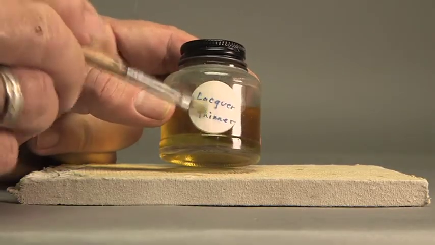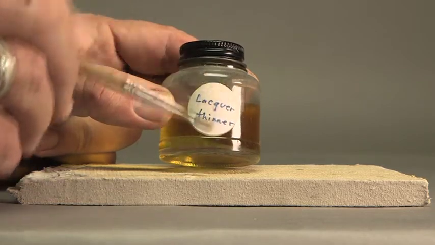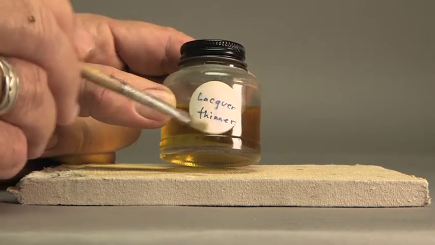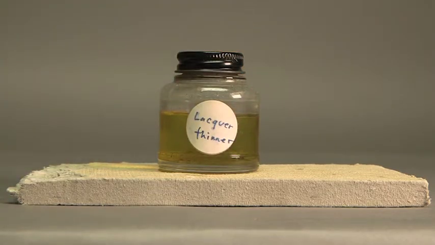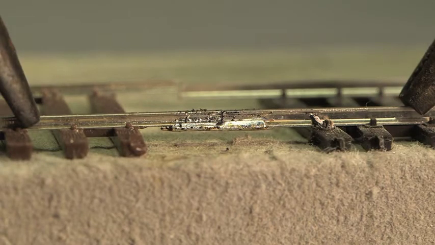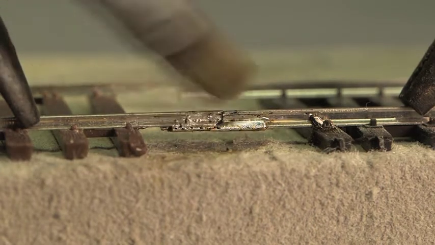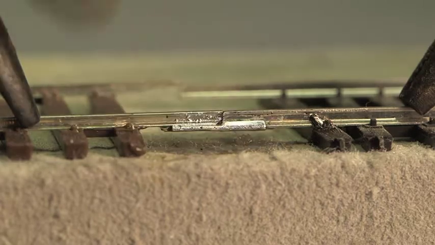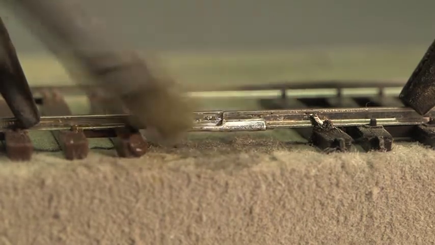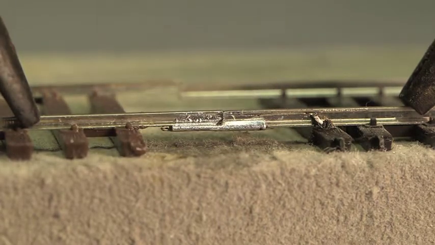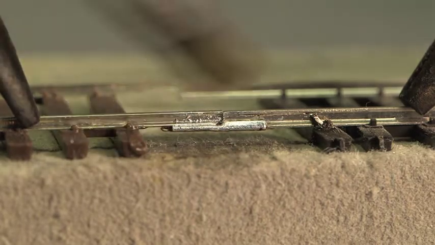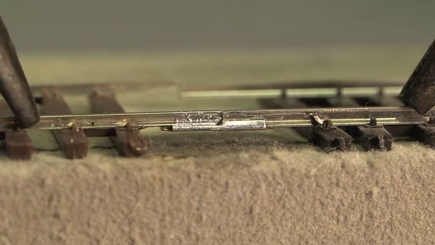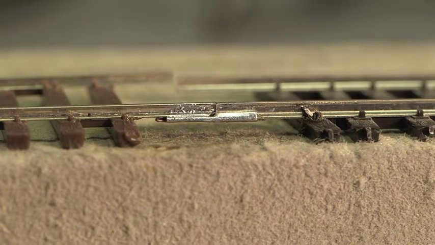Use a bit of lacquer thinner with a stiff bristled oil painting type brush. This is great for cleaning the last of the flux off the joint after you make the solder joint. Take this off, and scrub it down with a little bit of lacquer thinner just to get the remains of the flux off of there. Clean it up so the flux doesn't dry on it and so it'll also accept paint later as needed.